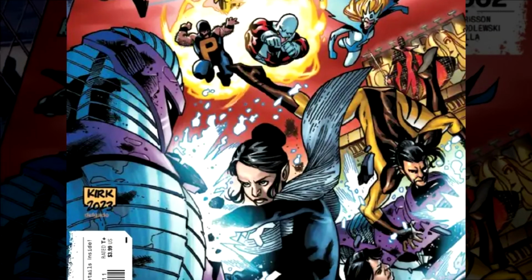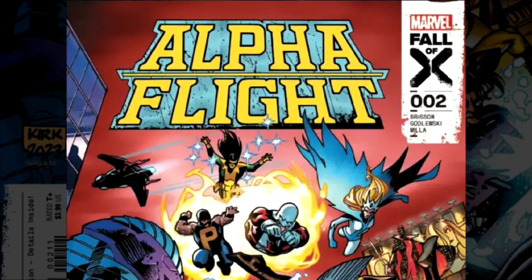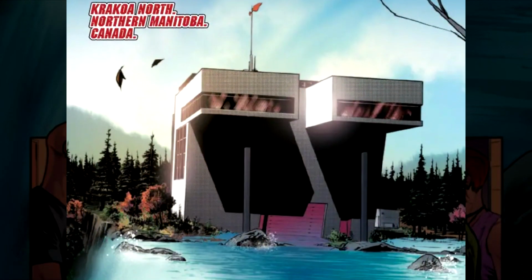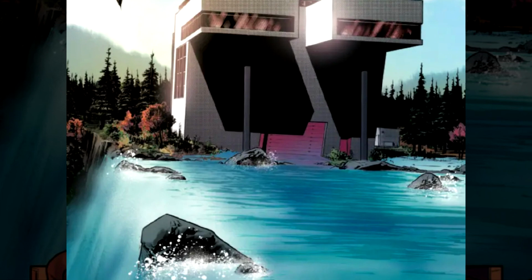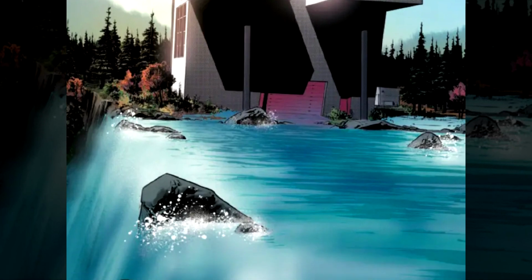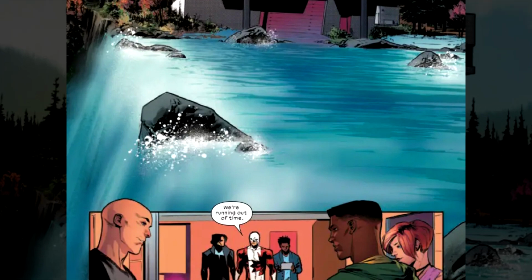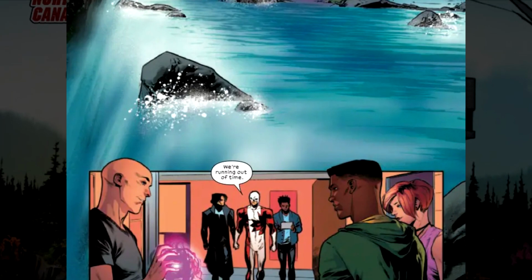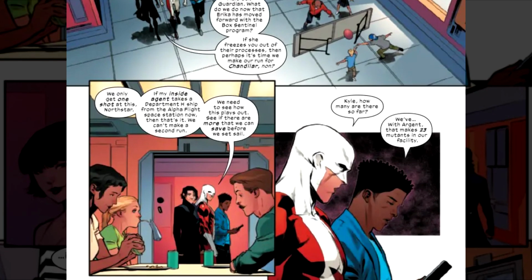First, let's talk about who made this comic book. Then we'll get into the game of chess. This issue is called Divided We Stand Part 2. Ed Brisson is the writer. Scott Godlewski is the artist. Matt Milla is doing the colors and VC's Travis Lanham on letters. Leonard Kirk and Edgar Delgado are doing the covers. A couple of variant covers out there too. Feel free to check them all out.